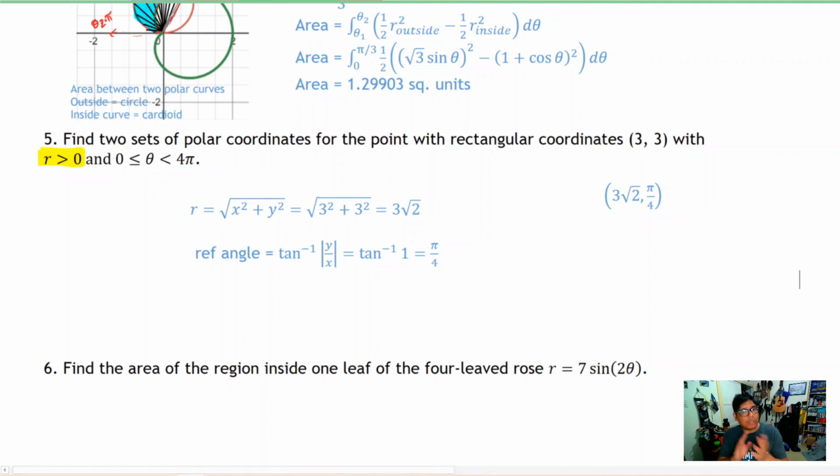So if we want to keep our radius positive, in order to get the next coordinate that maps there, we're just going to keep our same radius, like we said. But for the angle, we're just going to add 2 pi to pi over 4. Remembering that the angle of pi over 4 and pi over 4 plus 2 pi are exactly the same. Now, of course, you can simplify this. Instead of pi over 4 plus 2 pi, you can make that 9 pi over 4. But it's still the same angle.